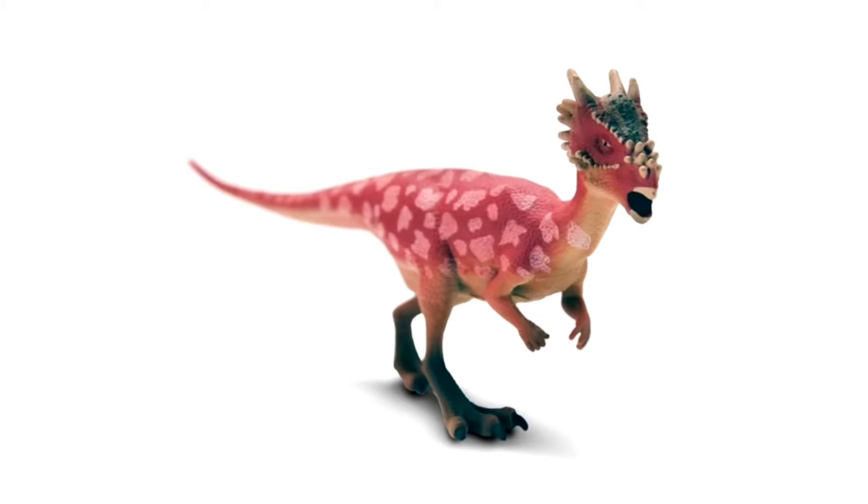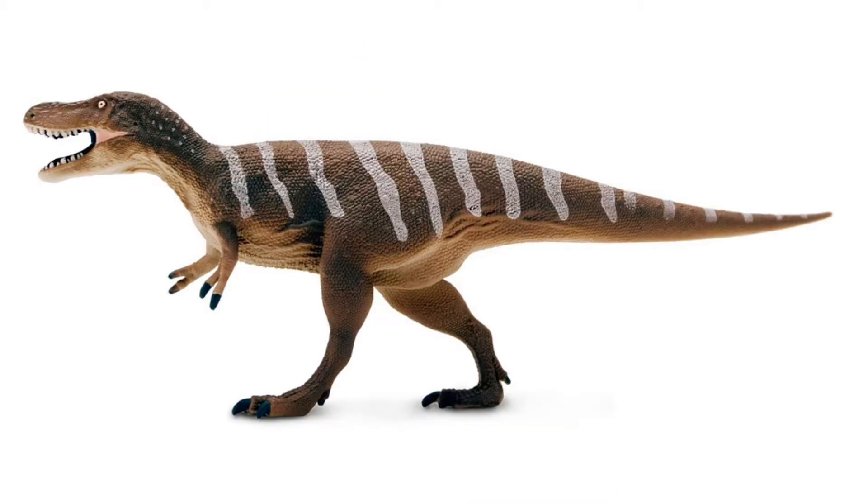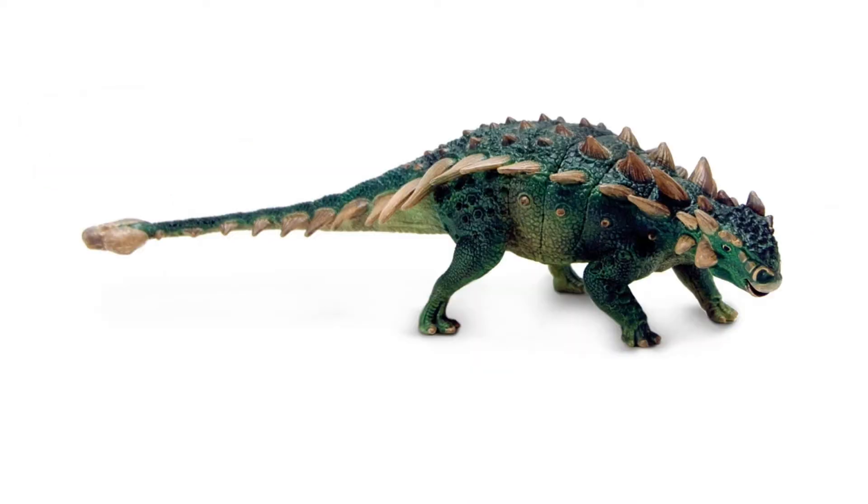Back to the model — it's good, I think it's all right. The paint scheme is accurate to the show and it's different; it's not your usual brown color, it's a nice pink. I think it's a perfectly average figure — not bad like the Nano Tyrannus, which I really don't like, but not great either.